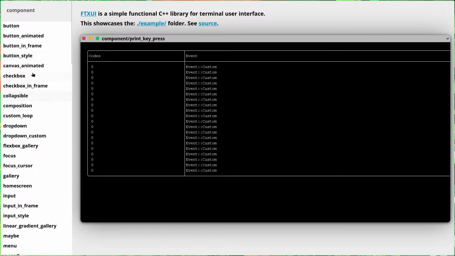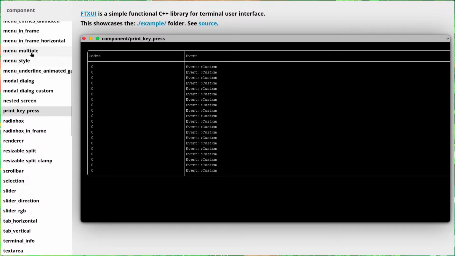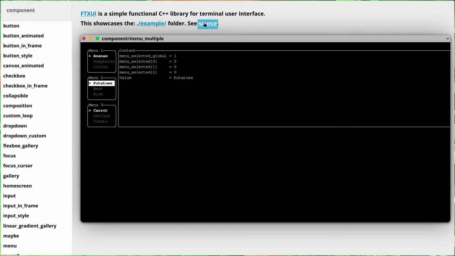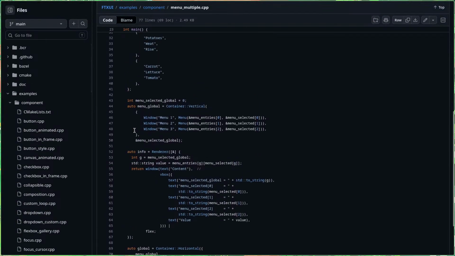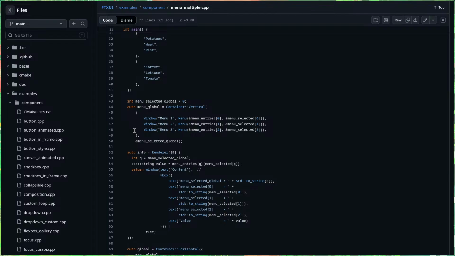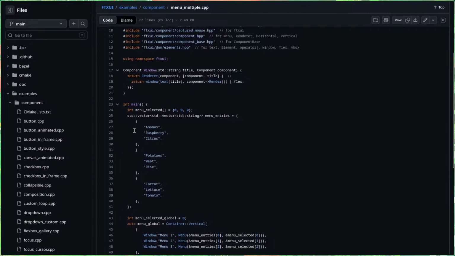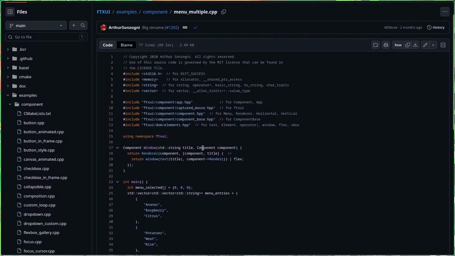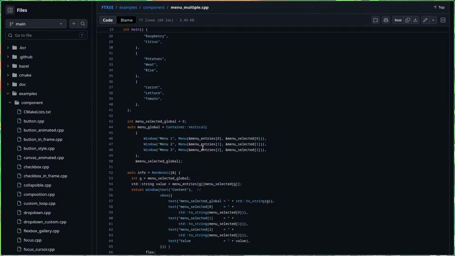No, it's not working. So I am interested in where that menu goes. Multiple, I guess. Let's open its source code. This is something I'm interested in. Okay, so here they are, I guess, menu global container.